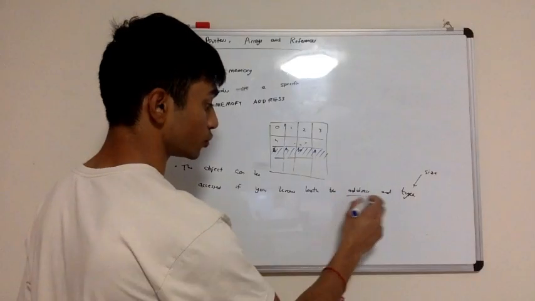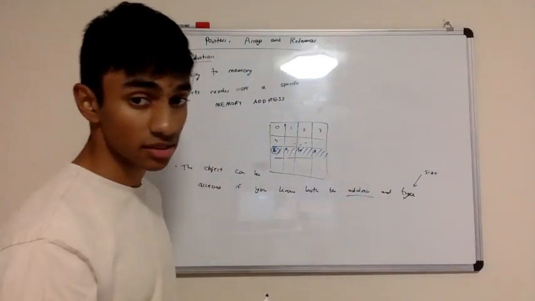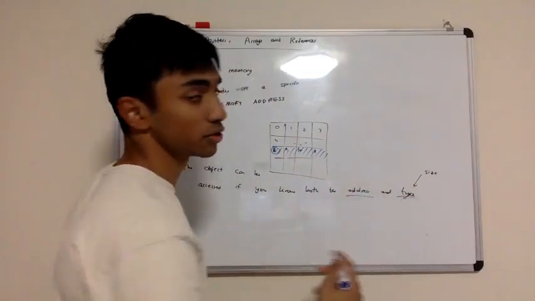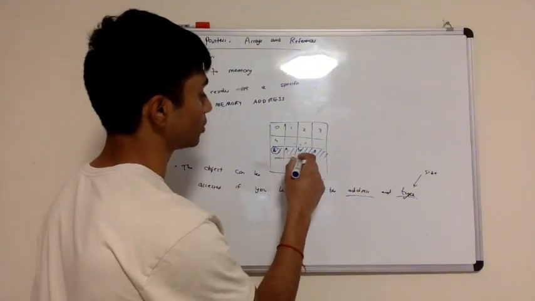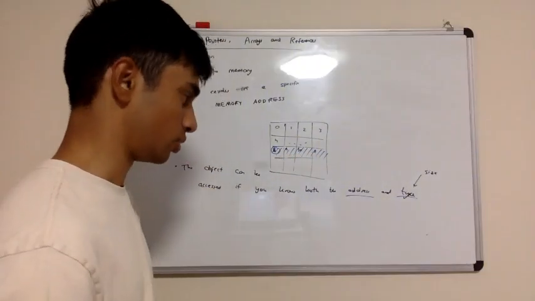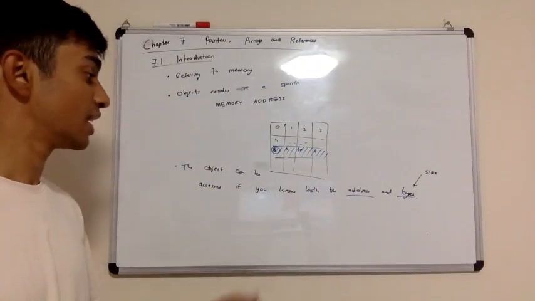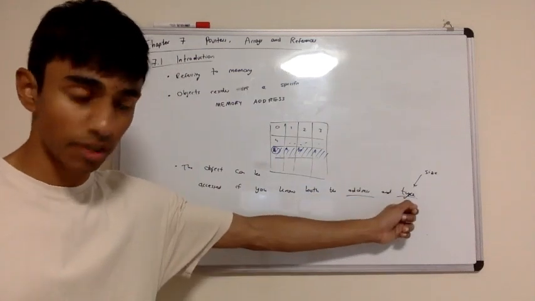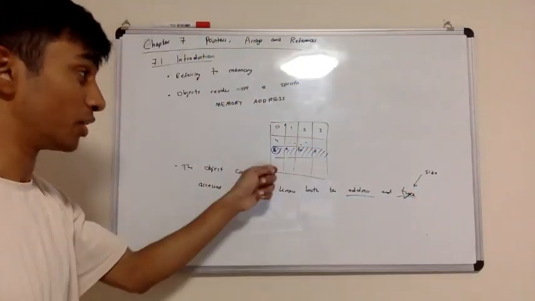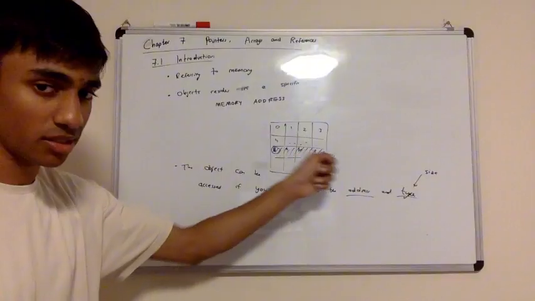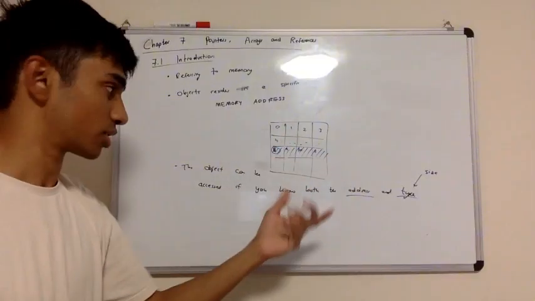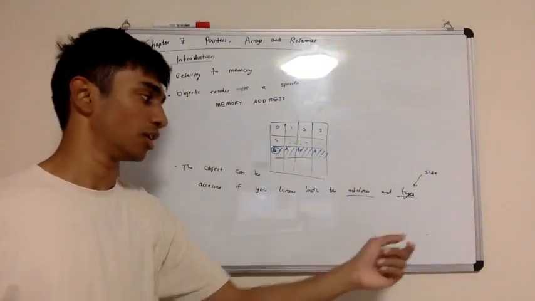So it's good to know the address. We know that it starts at address 8, but we also have to know the type. We have to know that the type is integer to know that it takes up 4 bytes, assuming it's a typical modern machine. If you know both the address and the type of the object you want to look at, then you know exactly which grid cells, which bytes, are being covered by that object, starting from the address and expanding across the size.